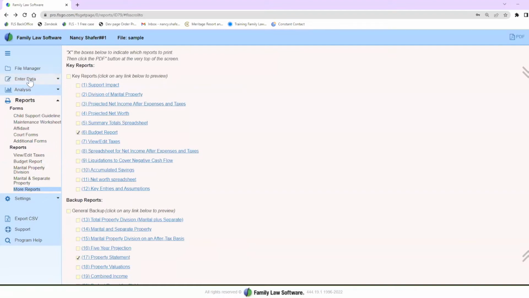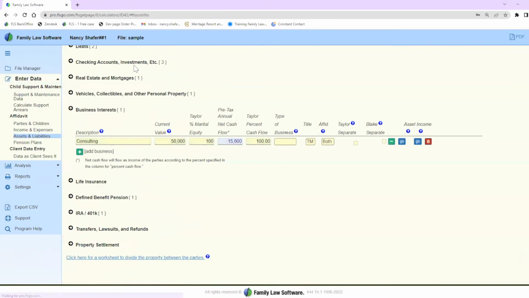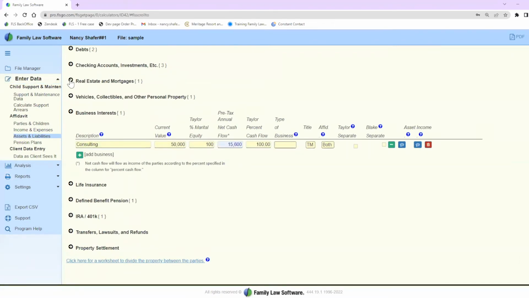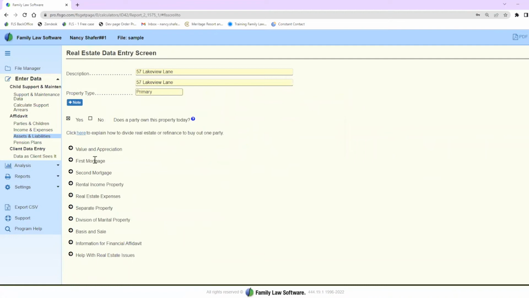Okay, so now we've looked at reports, and we've looked at entering the data. Let's look at more info screens. And I'm not going to go through every single more info screen. I will say that there are often state-specific items in those more info screens. So for example, if I go to assets and liabilities and I go to the real estate and I go to more info, now there's a bunch of different information.